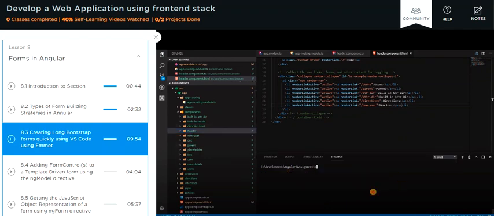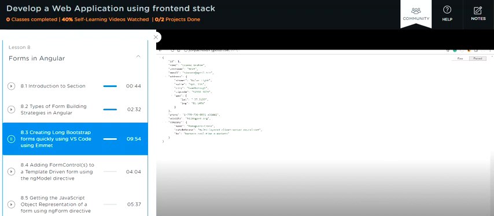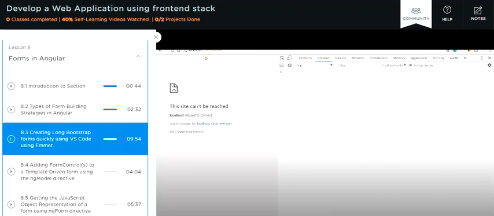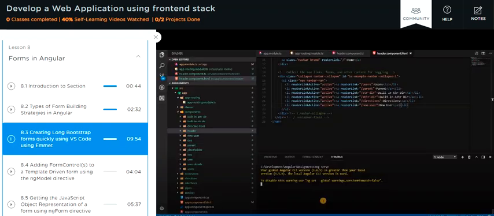Let's now quickly serve up the application, and let's wait for it to get served up. Here's our localhost, and I've already navigated to the new-user section. Let's wait for it to load.